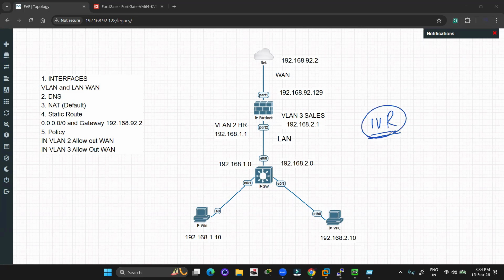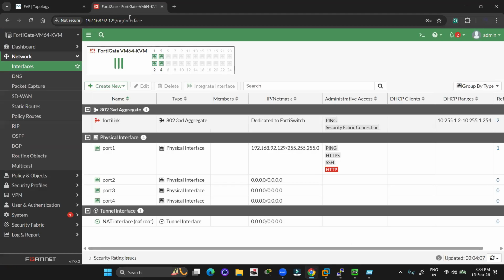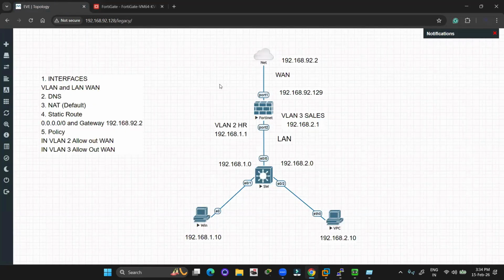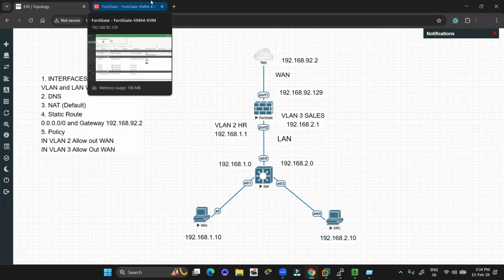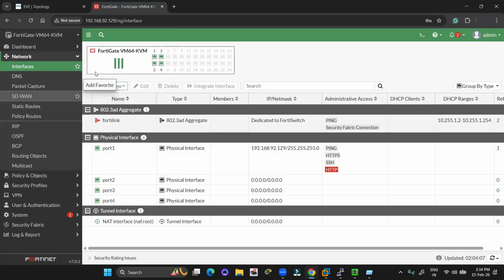During the inter-VLAN routing configuration, we have to provide the IP address to the VLAN interfaces. Okay, so that is why we are doing that. If anyone doesn't know what inter-VLAN routing is, they can watch my videos on inter-VLAN routing, router on a stick. Okay. Now, let's create the interface first of all.